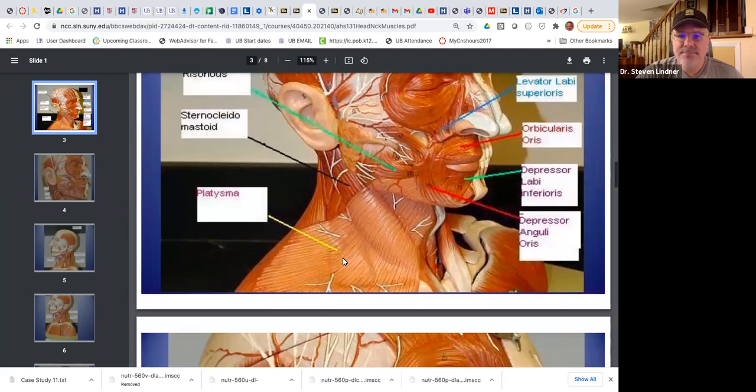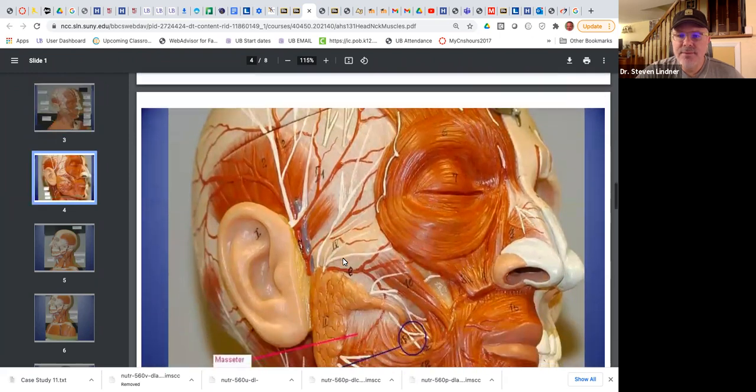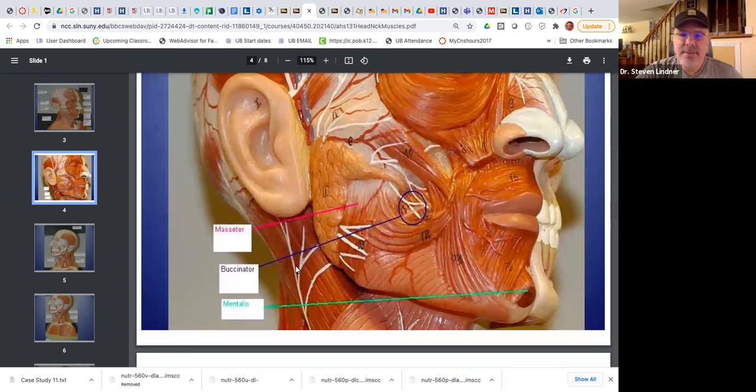Let's move on to the second one. We'll take a close-up look at some of these other muscles. You know, here's the jaw, right? Here's your parotid gland. Right here in the circle is what we call the trumpet muscle, right? If you go like this and you blow air out and your cheeks puff out, that is the buccinator muscle. That's a little bit deep here in the circle. Just anterior to the parotid gland, we have the masseter muscle, which is one of the 4 muscles of mastication.